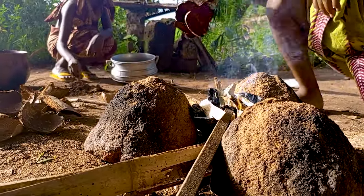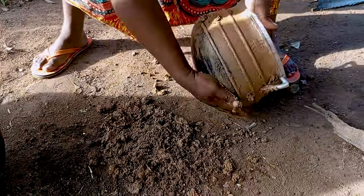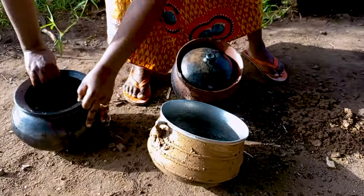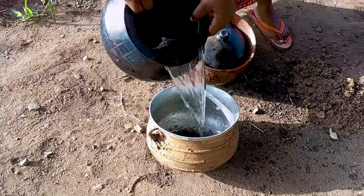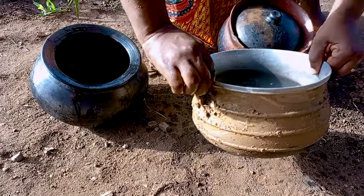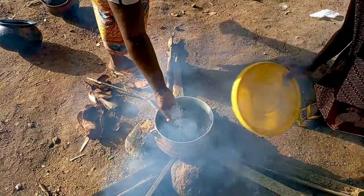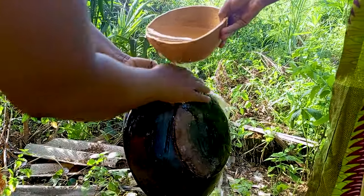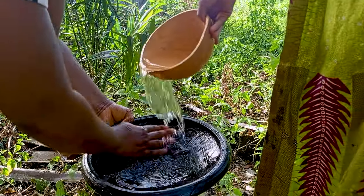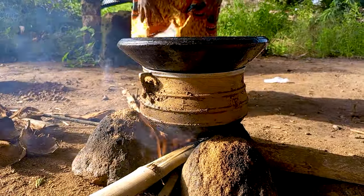But don't forget, we need to rub clay around our cooking pot so that whilst cooking on the fire, it won't become black. We pour our water into the pot and then put the water on fire. We need to add a little salt to taste. Then we cover the cooking pot to make sure that the water starts to boil.